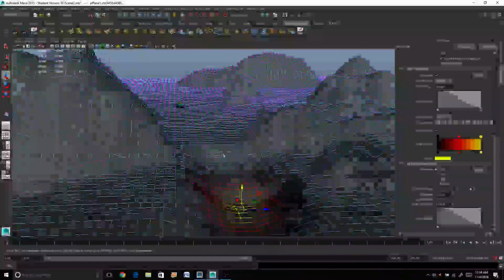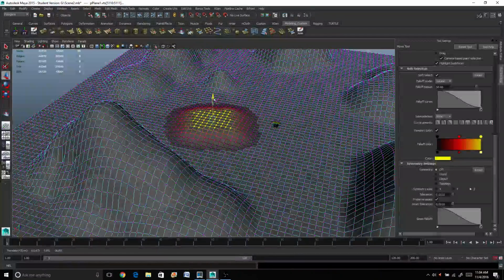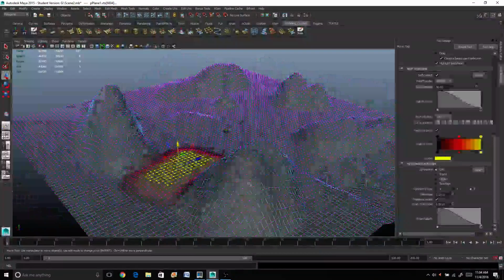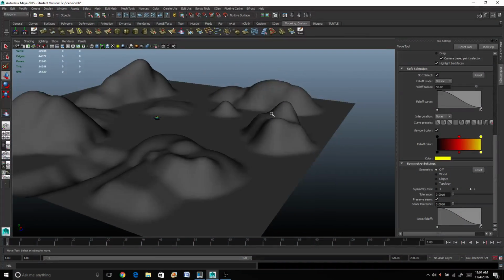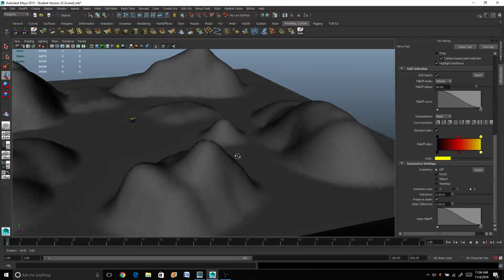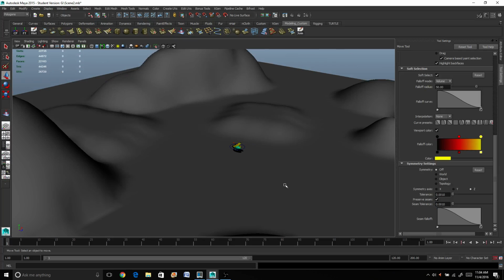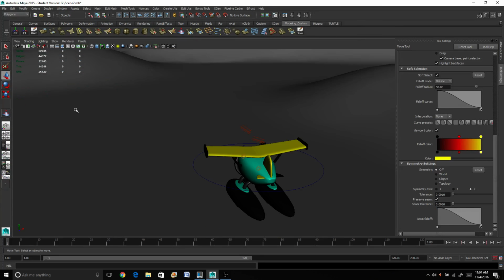Alright, so let's say that I am okay with what I got going on here for the most part. And I am. So I'm going to go to my object mode and call this pretty much done for now. I can always go through and tinker some more if I want to later, but this is a good place to start. Okay, so now the next thing we need to do is add some texture in here.